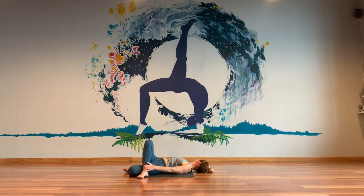Let your low spine start to release. Feel the softness through your left ear and left shoulder. Take three more breaths, slowing it down, maybe that 5 or 6 count inhale, 5 or 6 count exhale, one more breath.